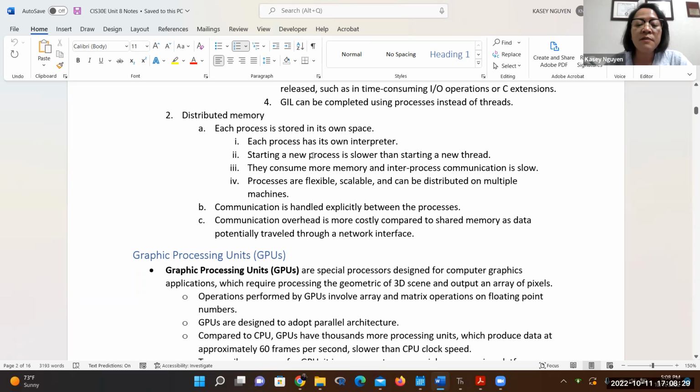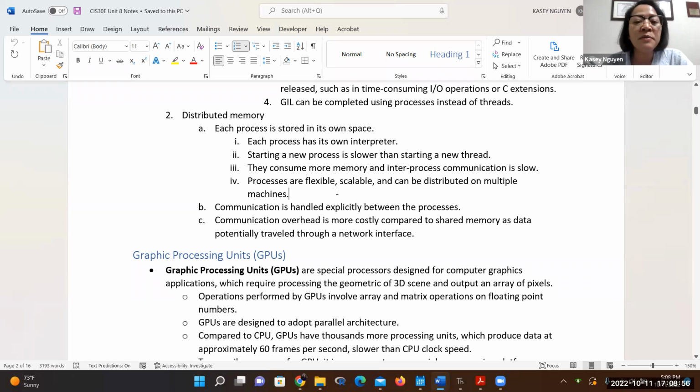Now this tends to be slower than a new thread when it initializes, and it consumes a lot more memory. And the intercommunication will be slow for the processes. However, this can be flexible and scalable, especially when you are using multiple machines.